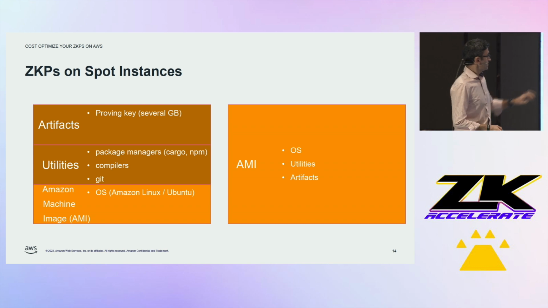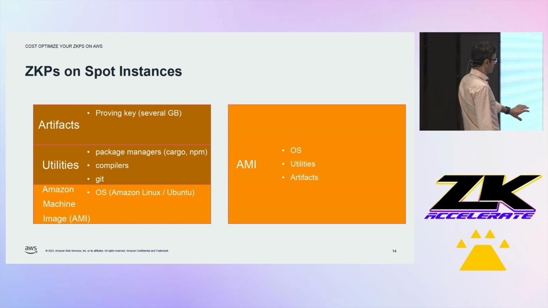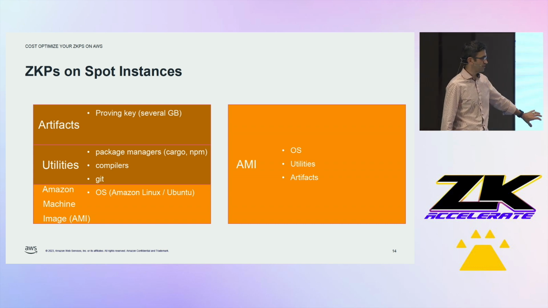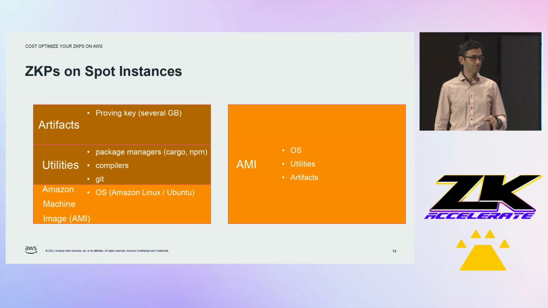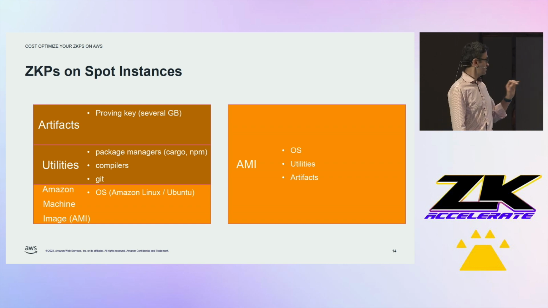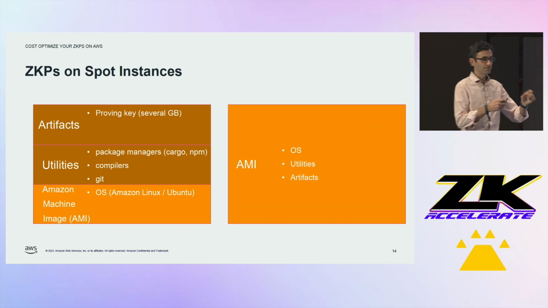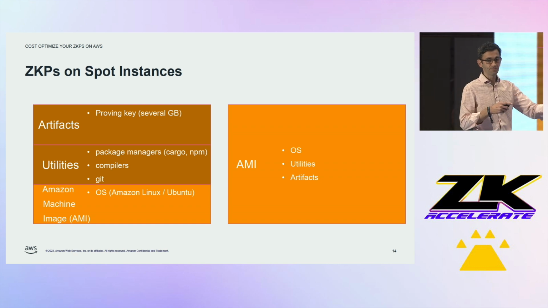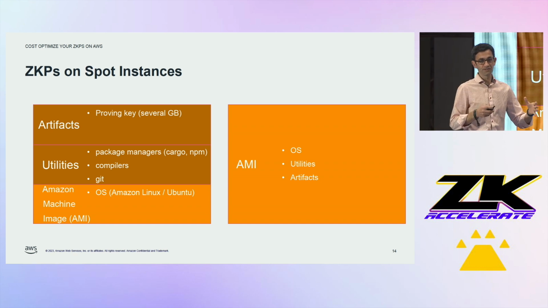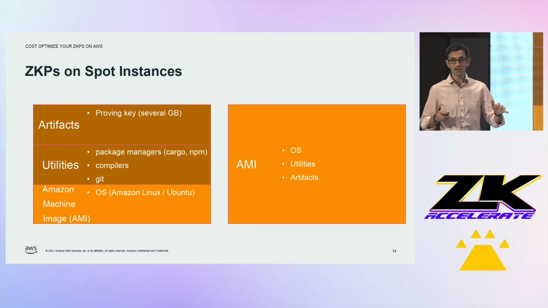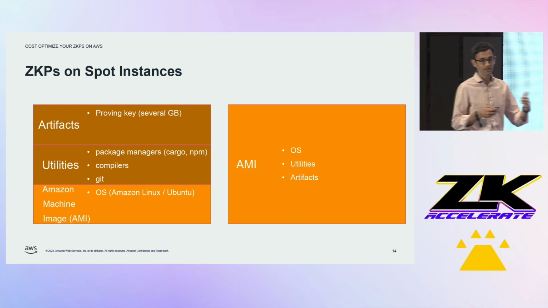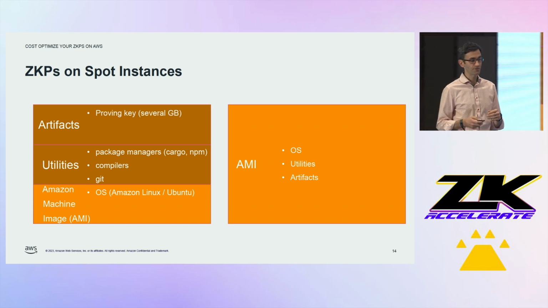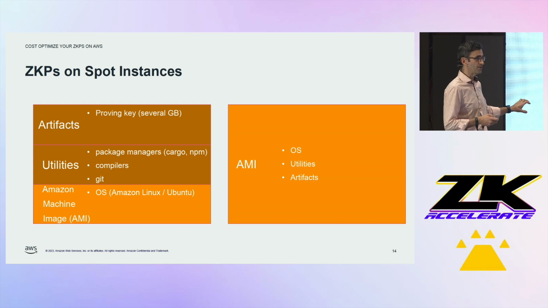Okay, so on the left, at the bottom here, you've got an Amazon machine image. So when you spin up an instance, whether it's on demand, Spot, anything, it loads an Amazon machine image, which will load up your base system. And that pretty much is your operating system. We keep it very, very lightweight because we don't want to bloat it, and we don't want to add additional libraries, which you may or may not need, which introduces additional security threats and things like that. So we keep it very minimal.